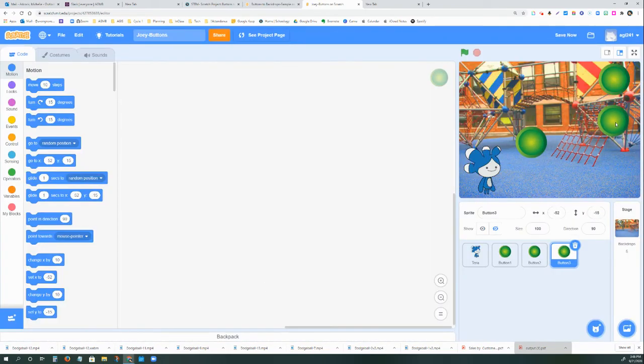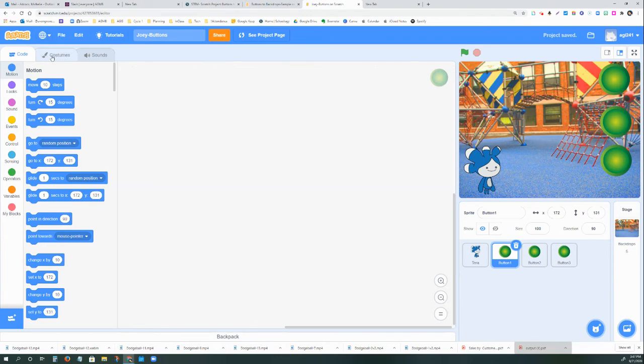Perfect. And you don't have to use a button. It could be any object. I just think they're a little easier to see if you use one of the buttons they make. All right, so now I'm going to have to edit them so that they have writing on them. To do that, I'm going to click the one I want. So this is button 1.